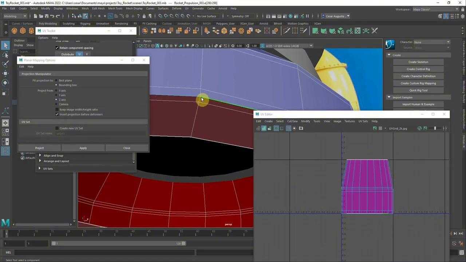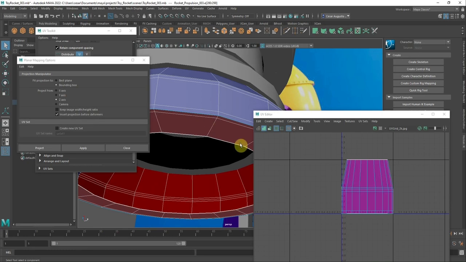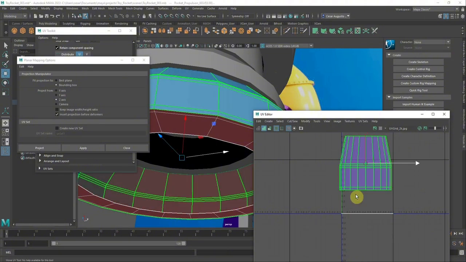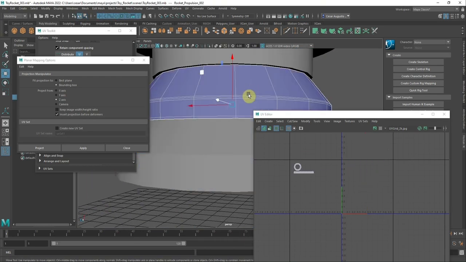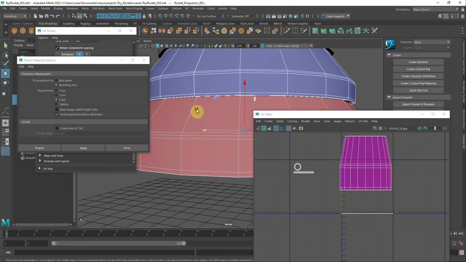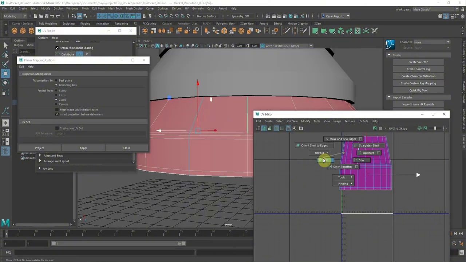Double click on that border edge, grab that border edge for the bottom. Come back into your UV editor, hold shift, right click, cut, select your UVs, make sure that they disconnected. So you have this shell down here, and this shell up here. And then I'm just going to find the back side so I can figure out where that seam is. It's going to be right here. I'm going to grab that seam, double click, cut.